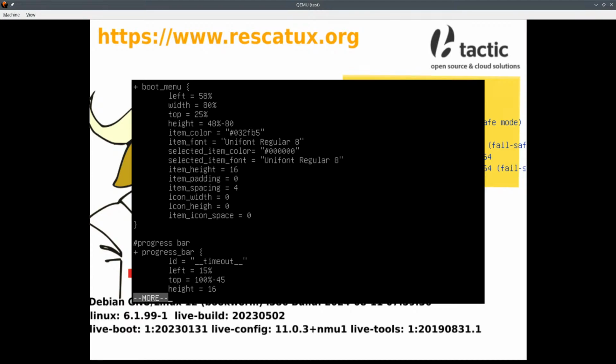Item height, the height of each menu item in pixels. The height of each menu item. Maybe we change the item height. Because what is the height?